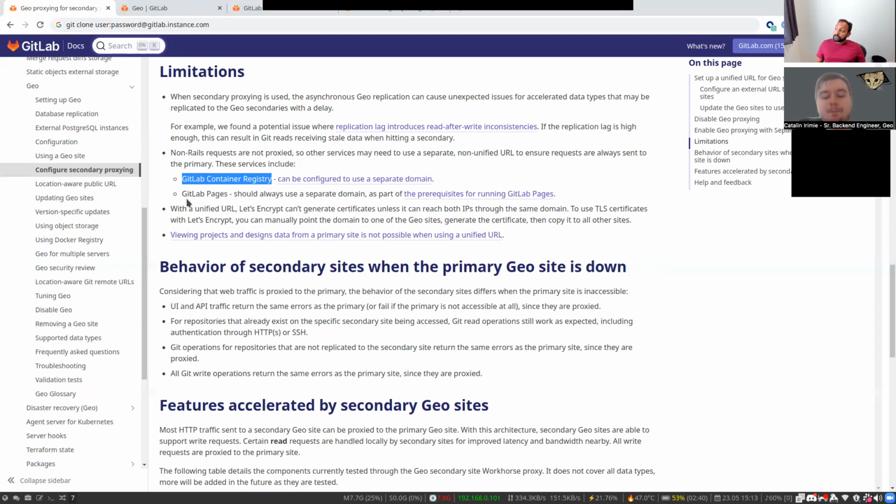Okay, but would you want to? Sorry, let me just confirm my understanding. You're saying you could push a container image to the secondary. You can't, I think, right? I'm not 100% sure, but if it's not a route, it would be removed just because we don't replicate it to the primary, we replicate from the primary. If that makes sense. Gotcha. Okay, that makes sense. I think I misunderstood. So you can't push anything to the secondary, because then obviously that data is not tracked properly and won't get replicated. So okay, great. Yeah, we can get into those later. I'd like to understand a little bit more about those limitations.